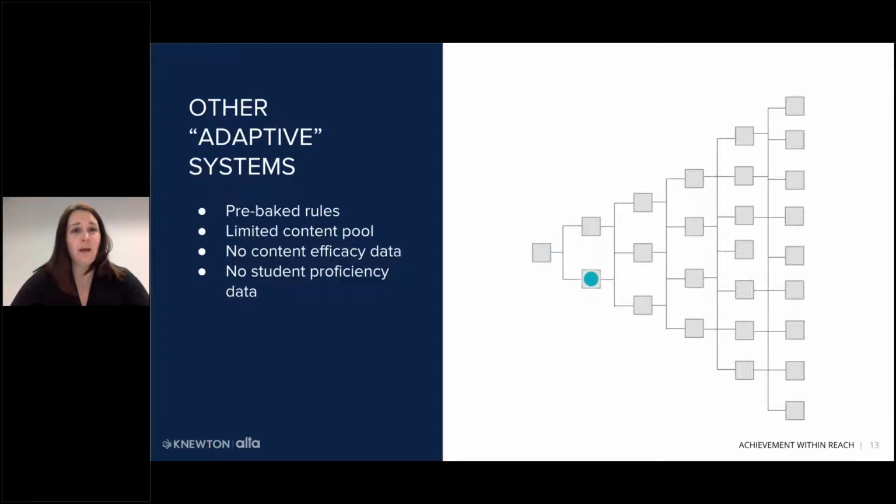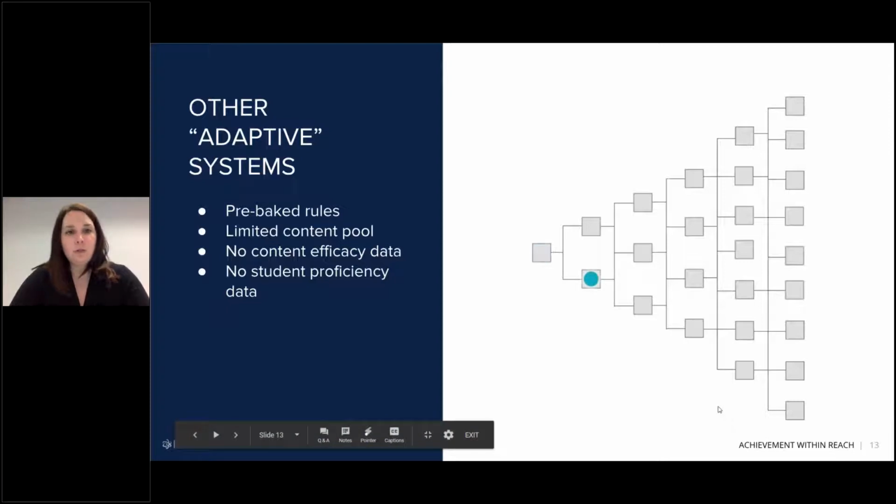So when we talk about adaptivity at Knewton, we're talking about very much an on-the-fly adaptivity. Every decision a student makes, everything they get right, every mistake that they make, every time they interact with a piece of instructional content, all of those interactions are dictating where they should go next, what kind of remediation they need, what kind of instruction they should get, what type of question, whether it's another interactive graphing question or something different, as their next question.